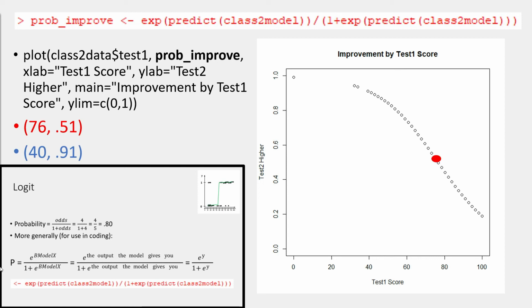How about the 40% score? We couldn't check that one on the previous Logit graph. How about on this one? Yes, a score of 40% corresponds to a probability of 0.91 or a 91% chance of improving one's grade on the second test. We can eyeball from the graph that it is only the students who score above 80% on test 1 that really need to be concerned with regression to the mean, i.e. with not improving on test 2.